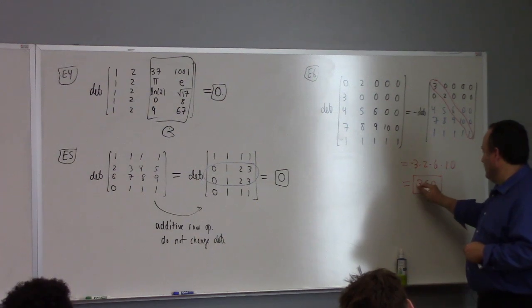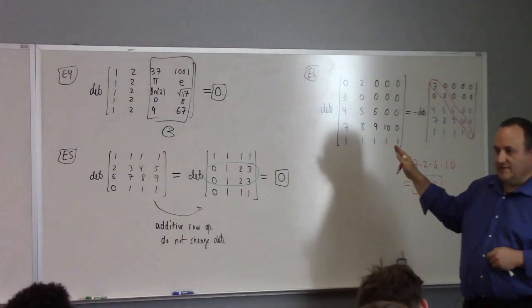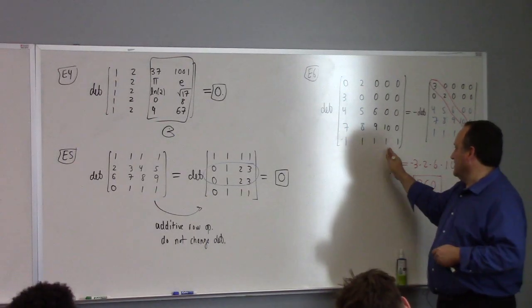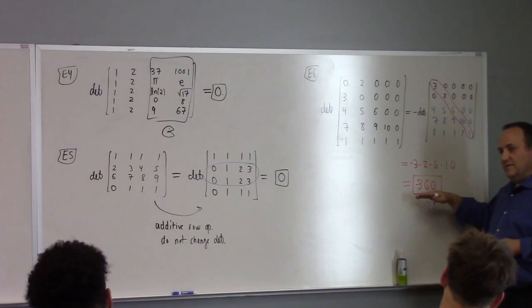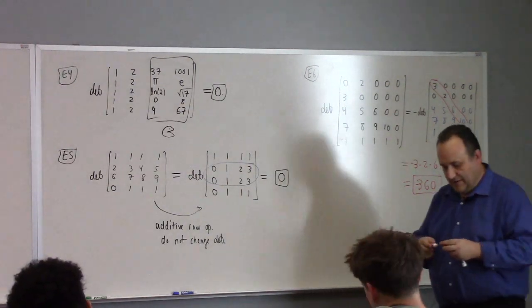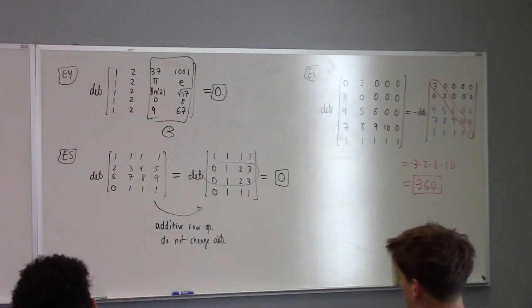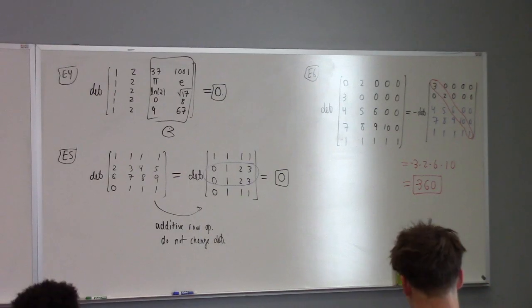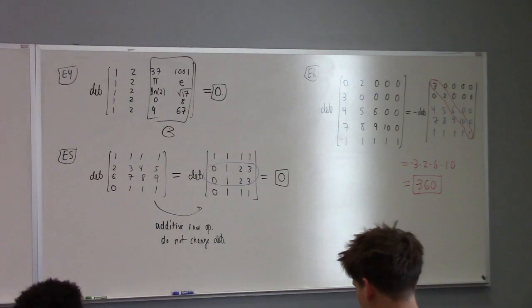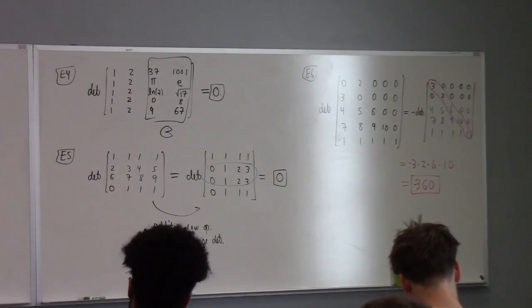What does that mean? That means in 5 dimensions, if you build the 5-dimensional solid with these as the edges, this guy, this guy, this guy, this guy, and this guy, the volume of that 5-dimensional solid happens to be minus 360, because the minus is because of the orientation of the sides, but we don't care so much about orientation in 5 dimensions, but there you go. Anyway, I hope this gets us started. I will hopefully finish sharing with you the tips and tricks next time.